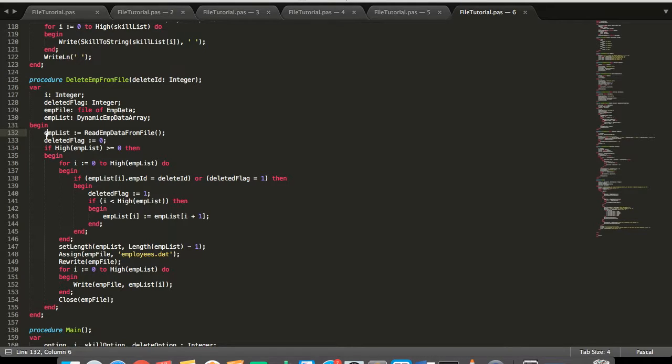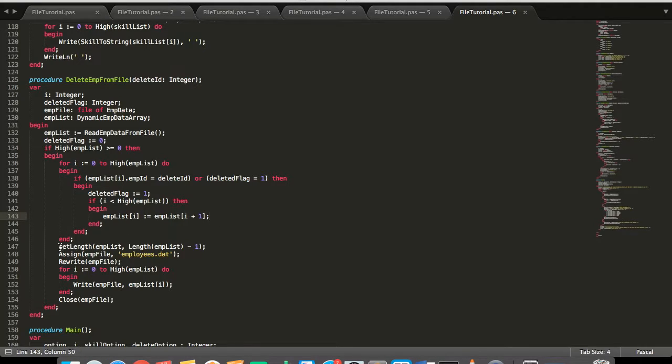So let's have a look. We get the whole employee list into a dynamic EMP data array through read EMP data from file. This is something I'm doing to delete that particular record from that array. So when this condition checks if this particular employee record is found in the array, and this sets the record, and this overrides basically that particular record with the one present in the next one, and so on and so forth until the end.